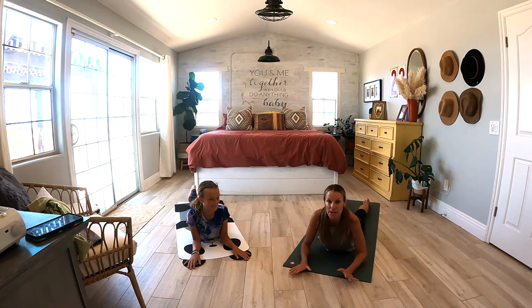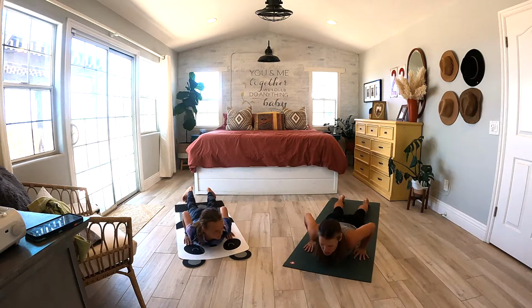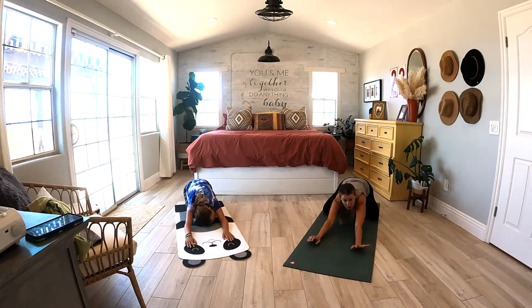All right, friends, let's come on back down. Let's press it up to that tabletop. Can you use your stomach muscles? And now can you press it back and give me that child's pose? Oh, yeah. Now, let's see. Can we put all of that together? We can. Here we go.